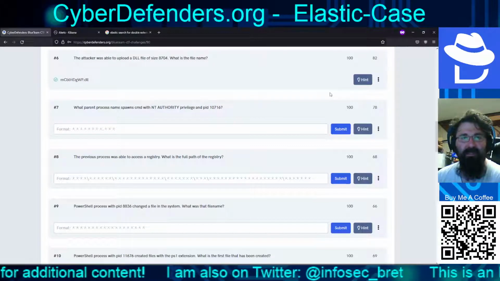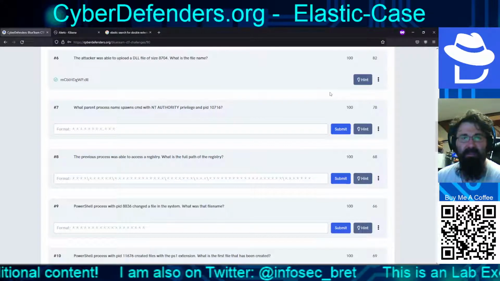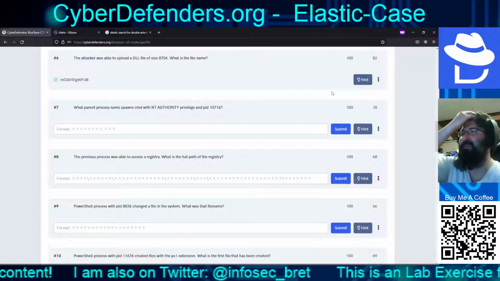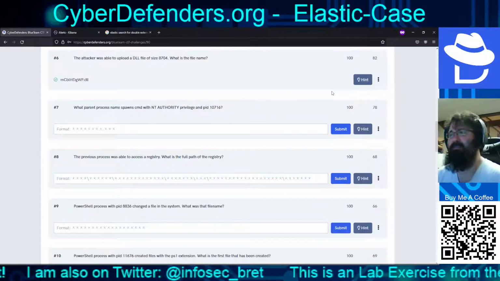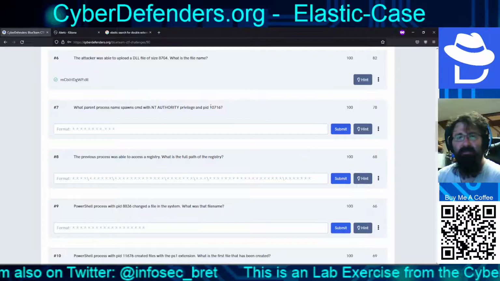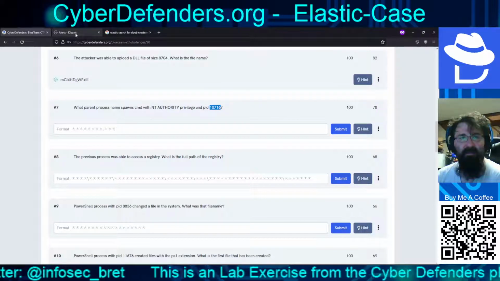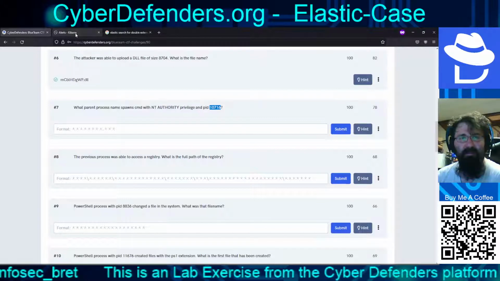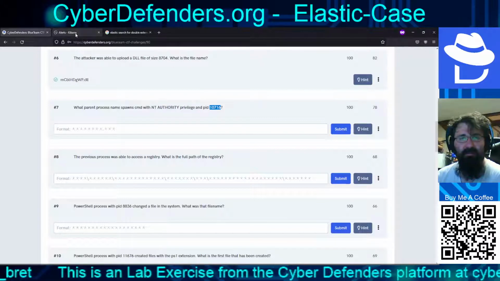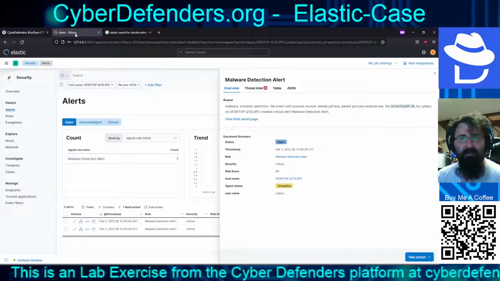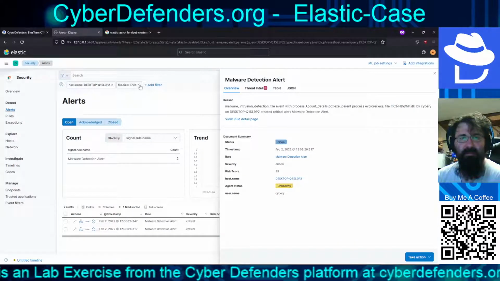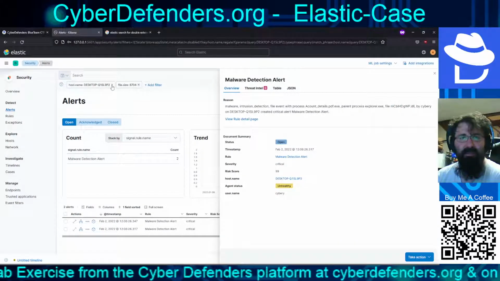What parent process name spawns command with NT authority privilege and PID? Okay, let's get rid of the file size.